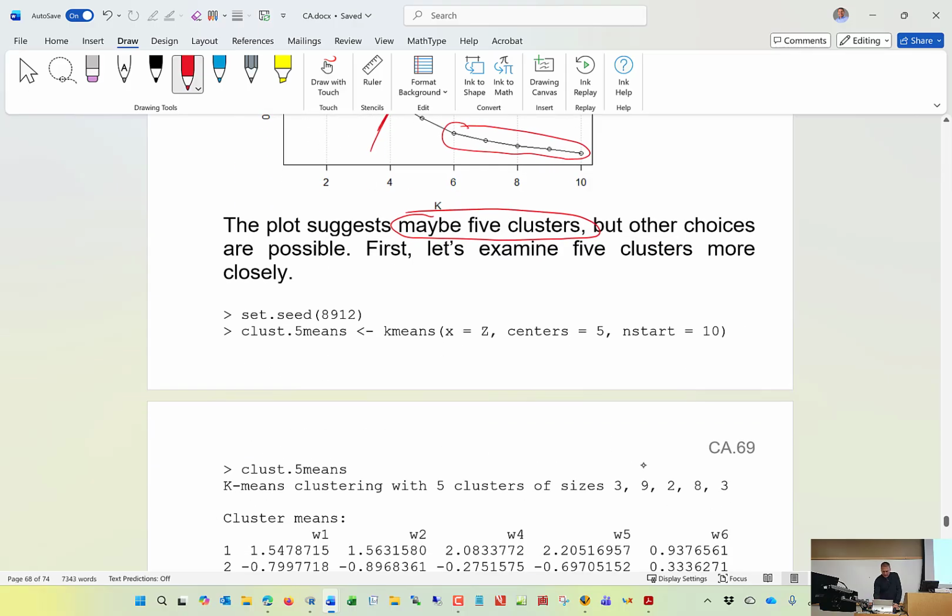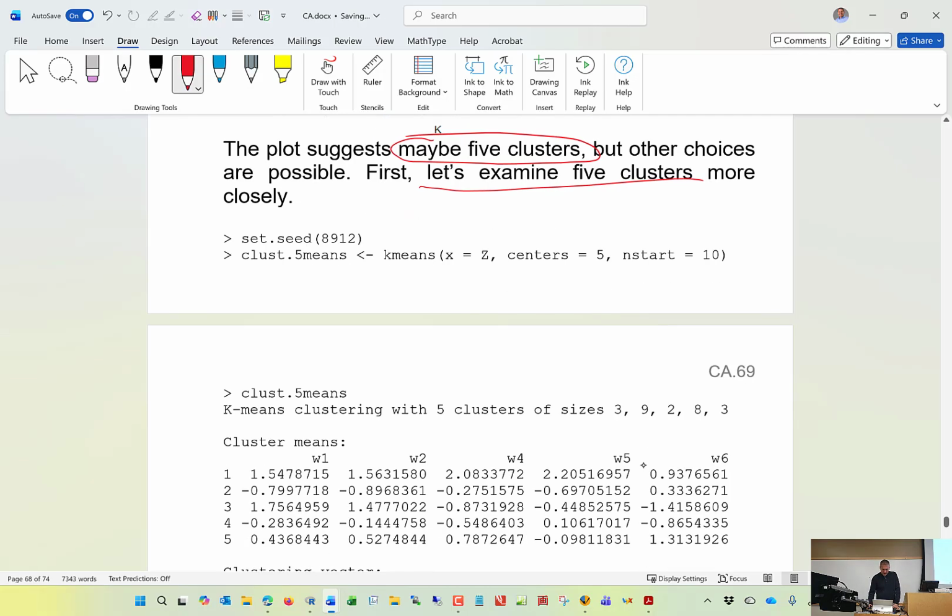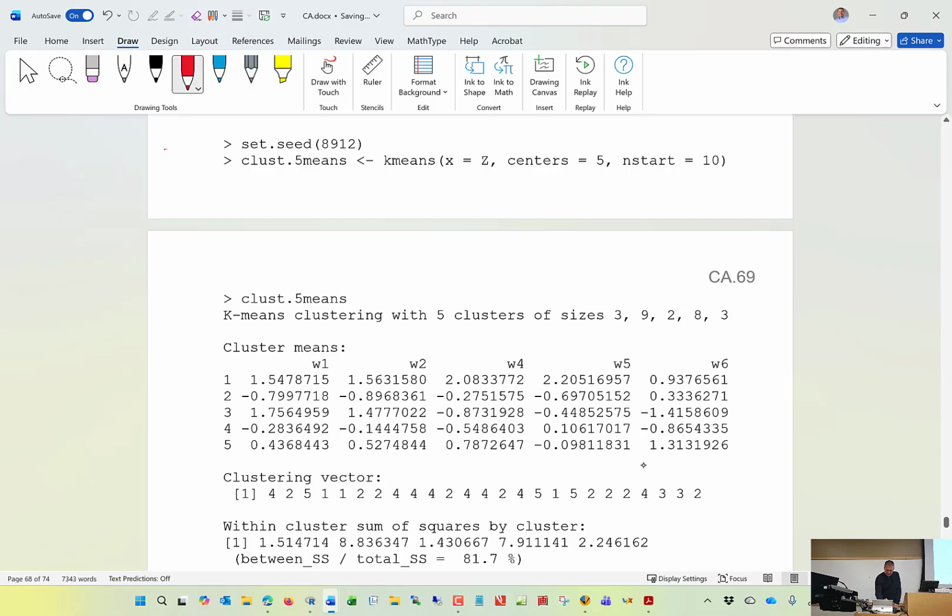So next, how about we examine what it looks like to have 5 clusters? So what I can do is set a seed again, use kmeans, and notice what I'm doing here. Centers equal 5. I am going to do k-means clustering 10 different times and try to find the best of those 10.